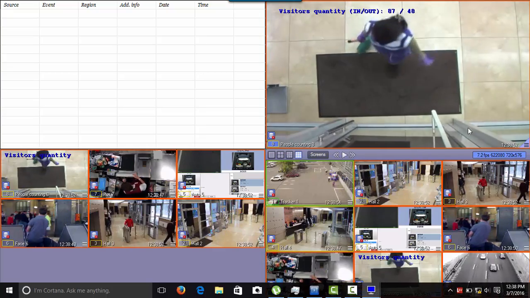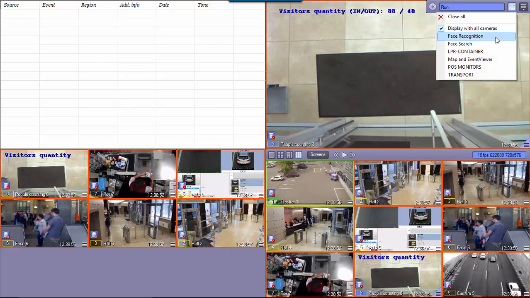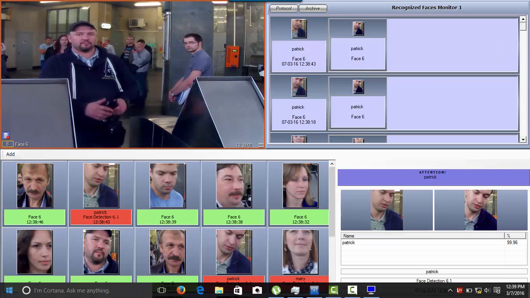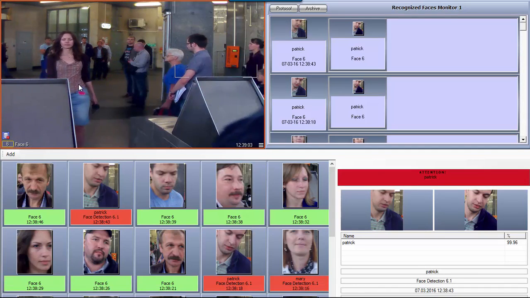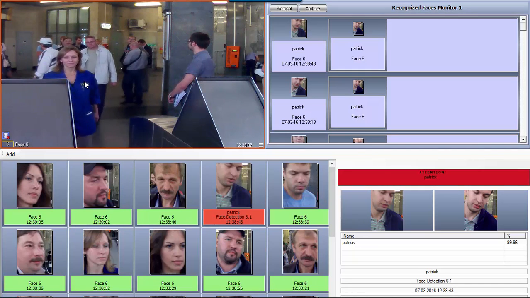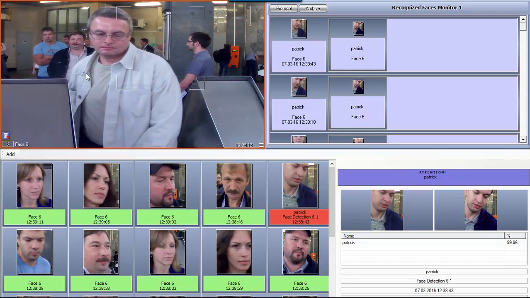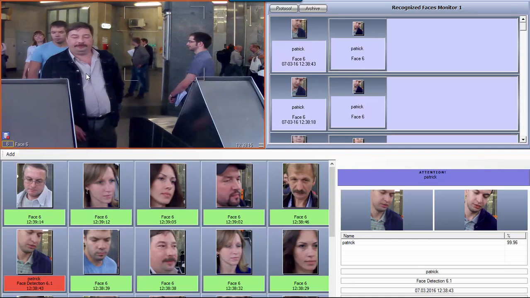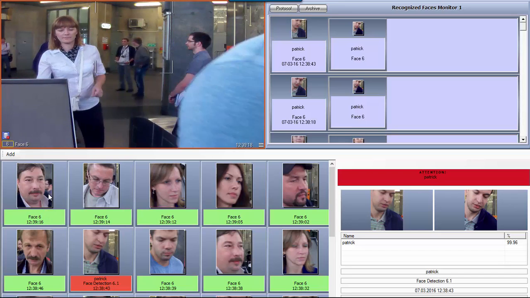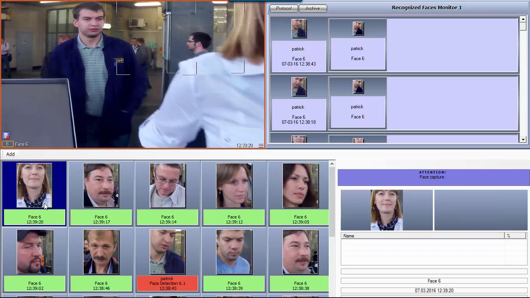Then the other feature is face recognition. The face recognition feature is a separate model from the people counting one. Basically we have a camera input at the entrances or major exits of the hotel. The camera records and captures the face of any person who appears in the view of the camera for 5 seconds. As you can see here, we have the faces being recognized, and this is the camera which is capturing the faces. So you have a database of faces.